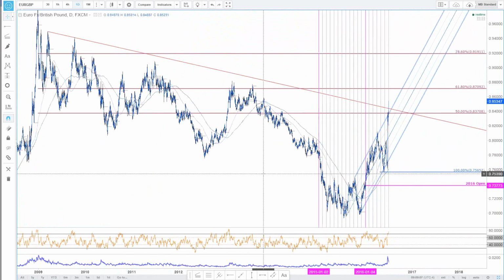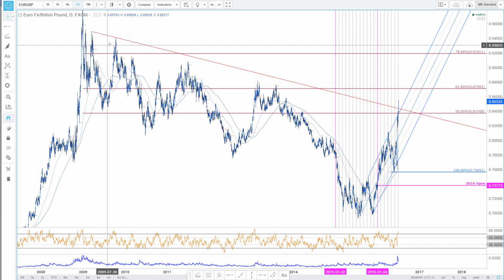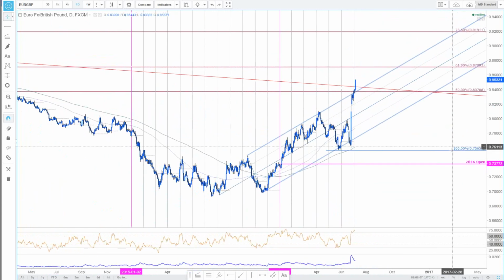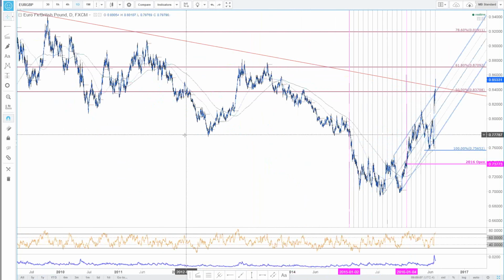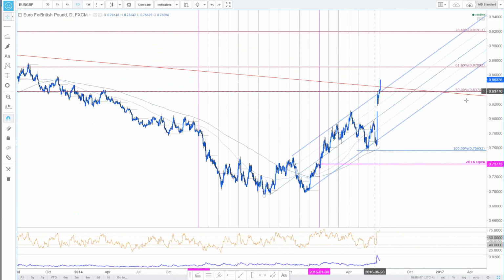But a couple things I want to point out. A, basic trendline resistance off the highs that you made from that March 17th high in 2009. Tagged again in October of that same year. We just broke through that. Ascending median line formation that's been in play essentially since the lows from last year. Caught the highs. Nice pivot around the median line. Caught the lows for the most part. Here's the breach. And a basic 50% retracement from that high that we made in 2007, 83.70, also compromised on this break.